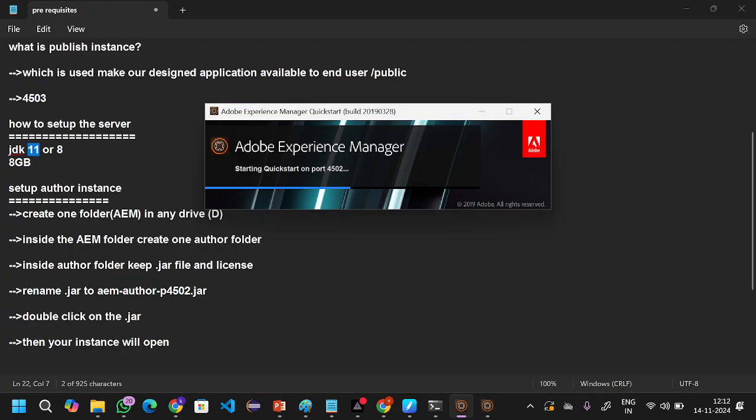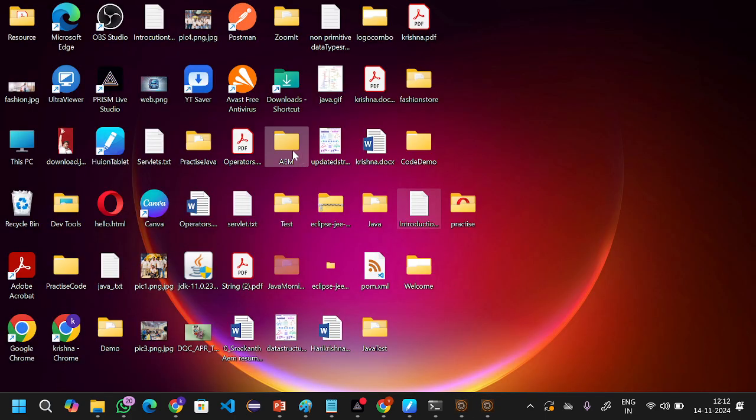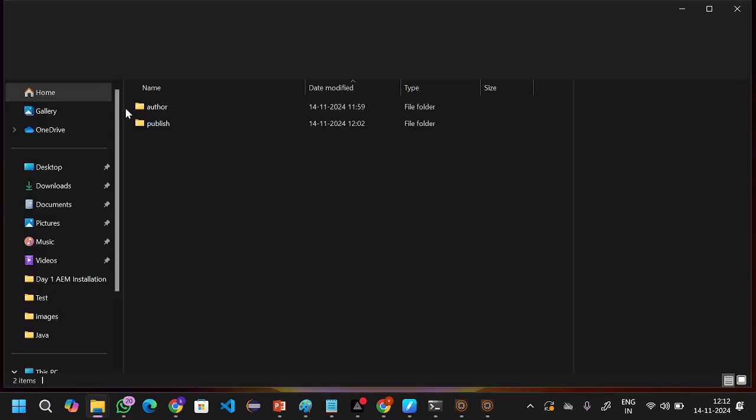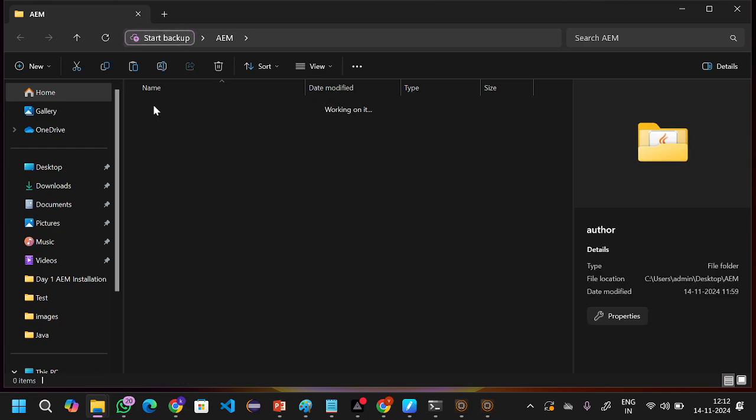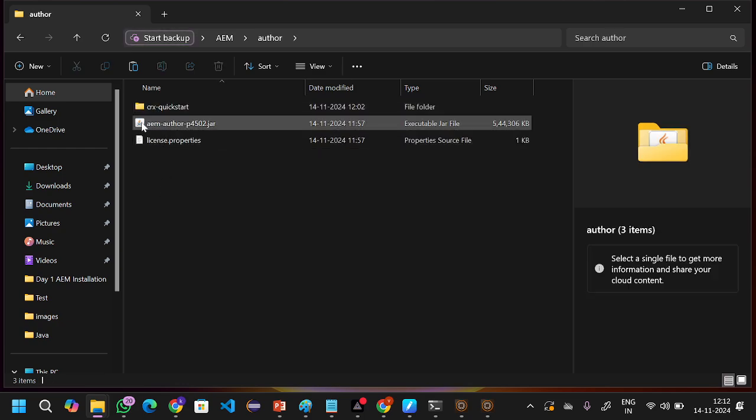Sir, show the folders in AEM, author and publish. Create one main folder, which is AEM. Inside it, create an author folder, and inside that you should keep the jar file and license file.